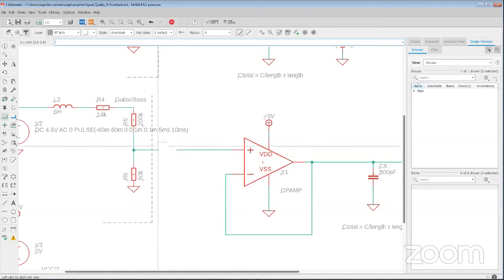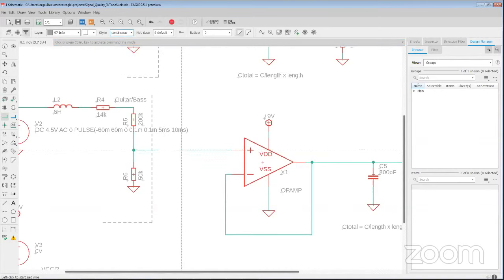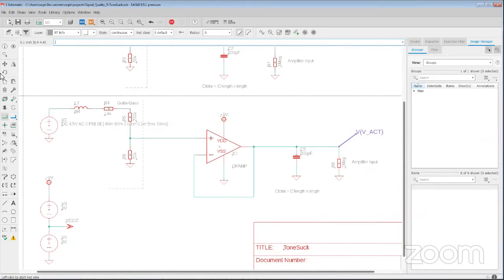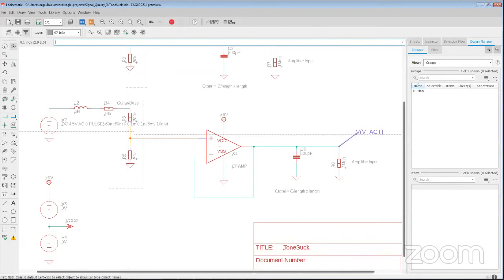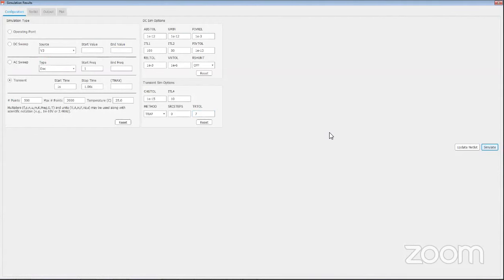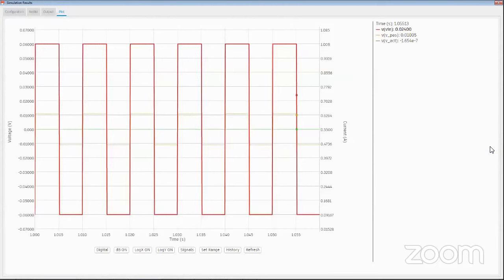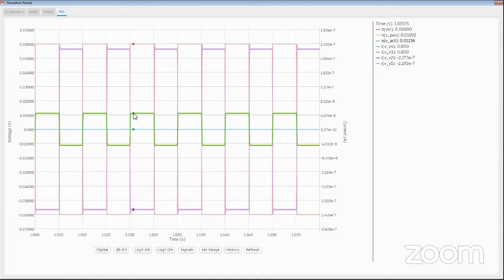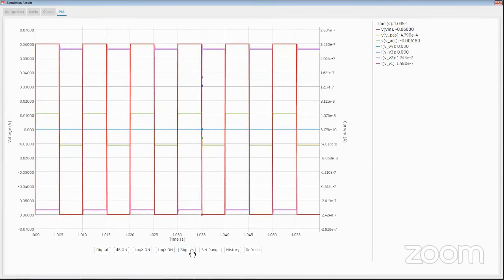I still have it on the short dash. Okay, so let me make sure this looks like the way it should. Yes. This should do it. Okay, good. Now I think we got it.